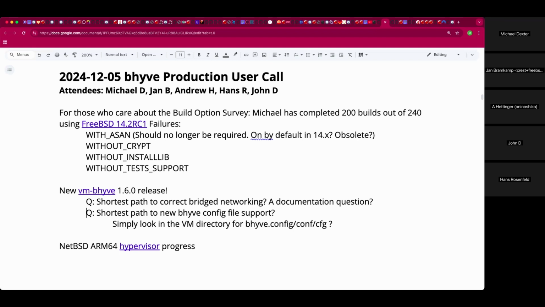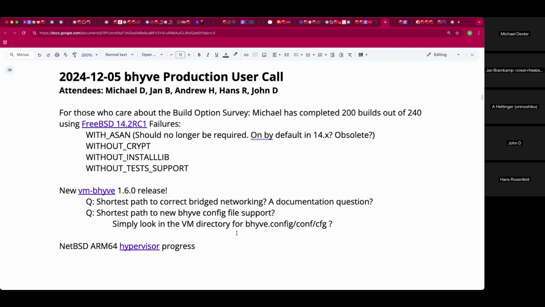And of course, since he started work, the native bhyve configuration file format has appeared. And one suggestion from, I think, Entrenig was to just have a bhyve config, or whatever the canonical spelling is, just have the option of that file inside a VM directory, and then the startup bits look for that.